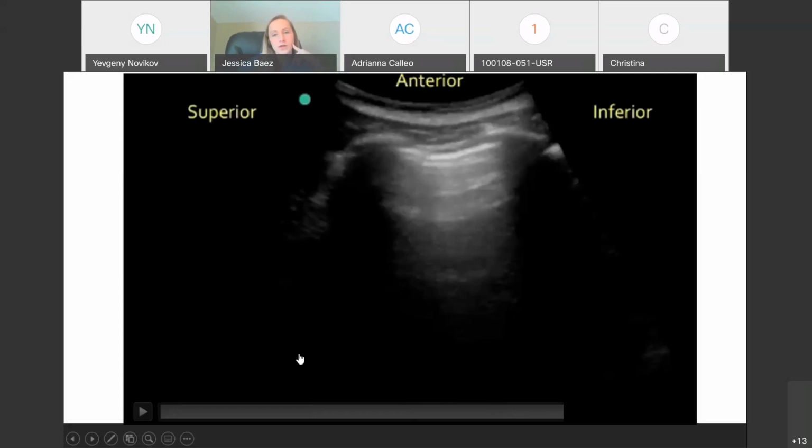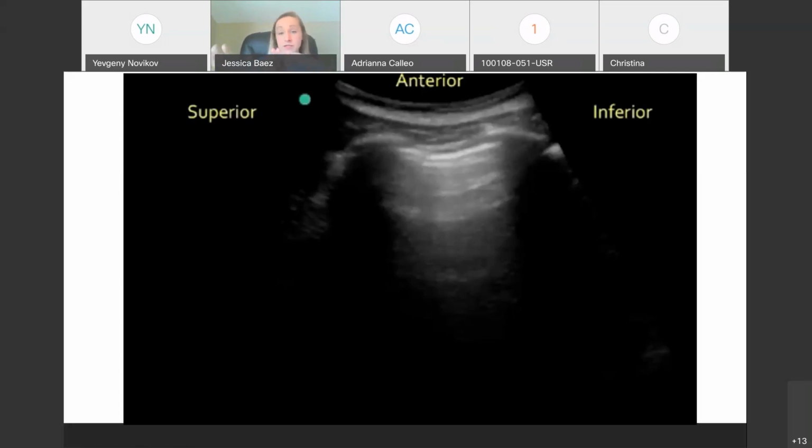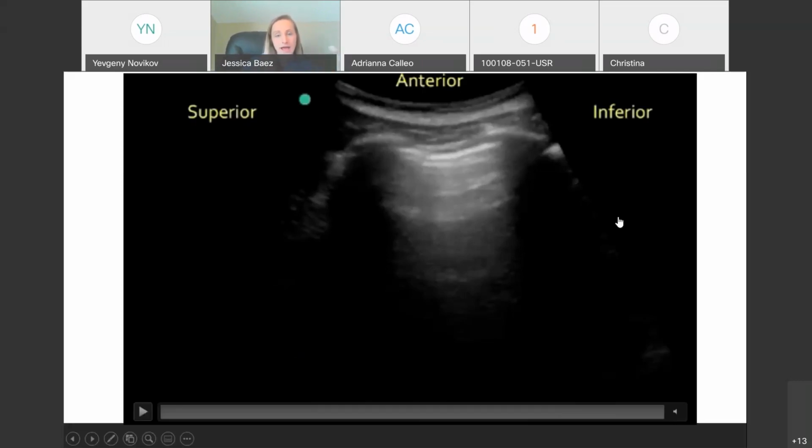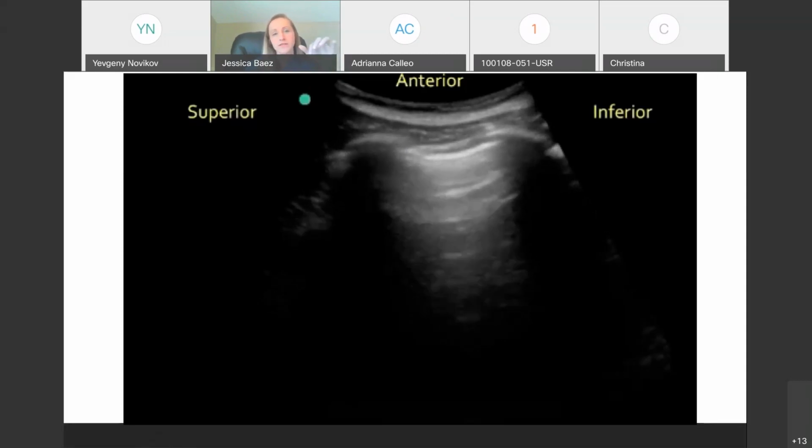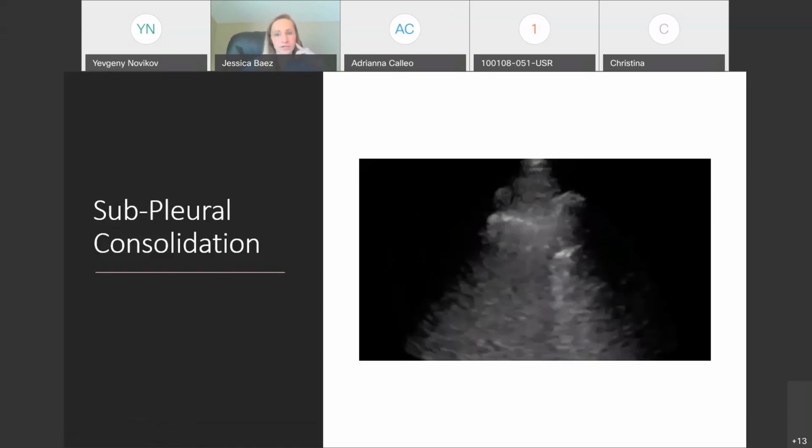So moving on to pneumonia, a normal lung has a pleural line that's very homogeneous. It's just a straight line. There's really no lumps or bumps to it. That is a normal pleural line. One of the things that you can see with pneumonia is some lumpy bumpiness of that pleural line, which suggests developing consolidation. And then you may get something called a subpleural consolidation, which is some bumpiness of the pleural line and some consolidated tissue right underneath the pleural line.